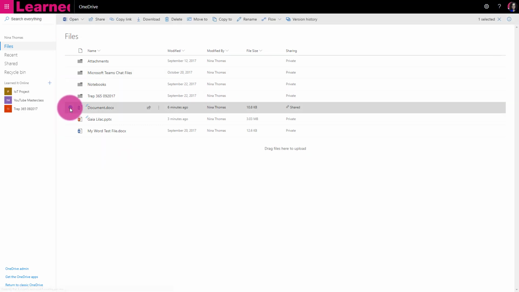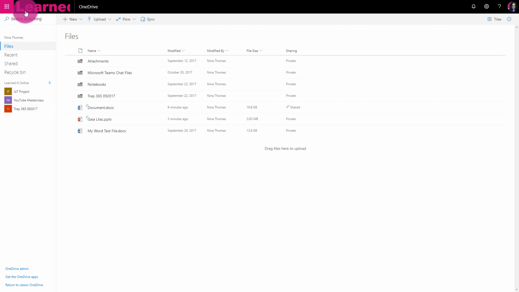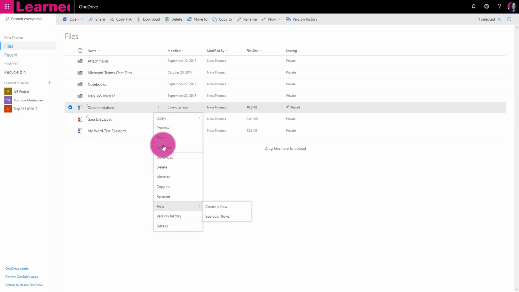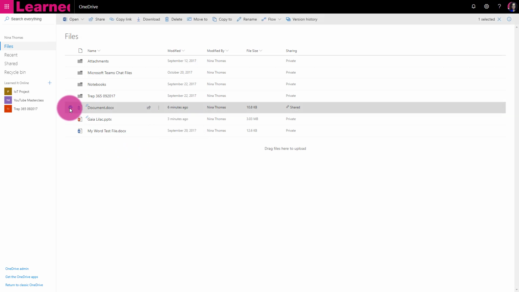Now, I'm going to click to the left of it. Keep in mind that anywhere you click is going to give you a different menu. So if you can't find what you're looking for, make sure you're clicked in the right place. Notice if I click to the left or if I click on this drop down or the ellipses here, you'll see that it's the same items as the top. So depending on how you work, you can kind of use your navigation that way. What I want to show you is a couple of different options.